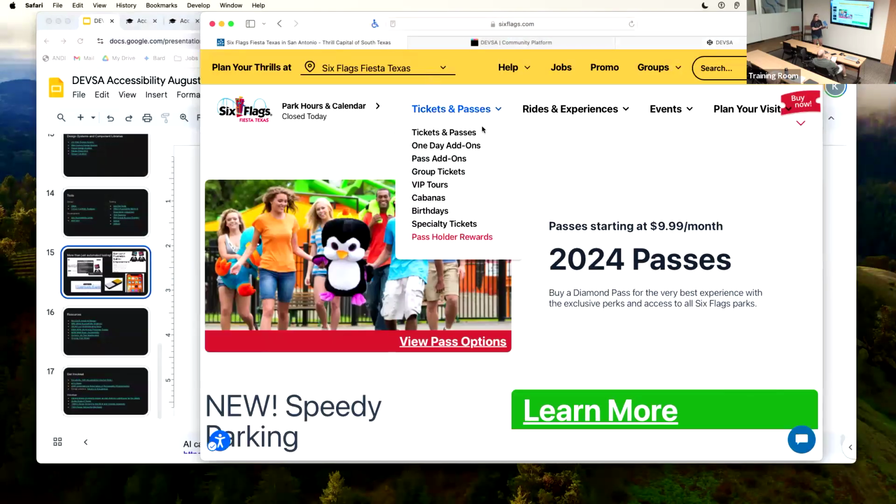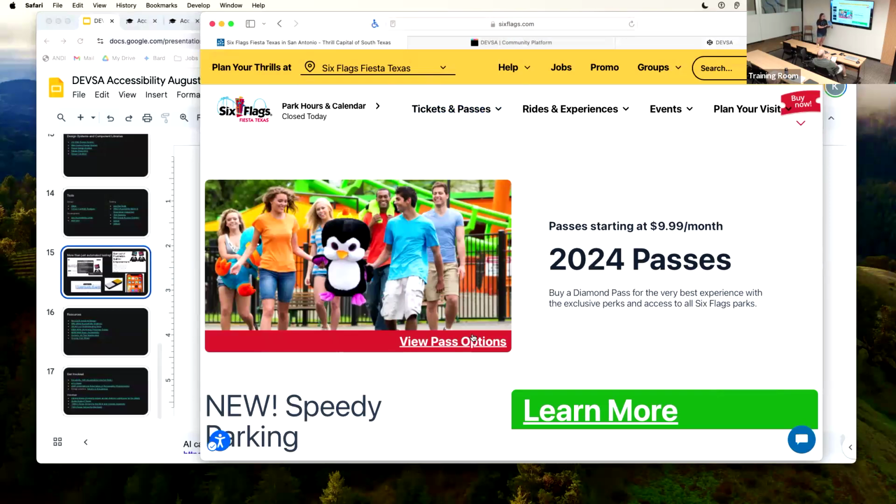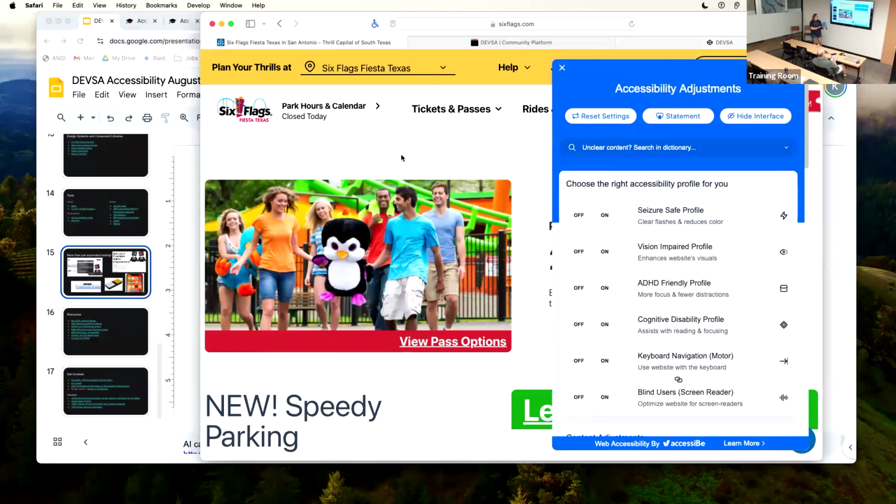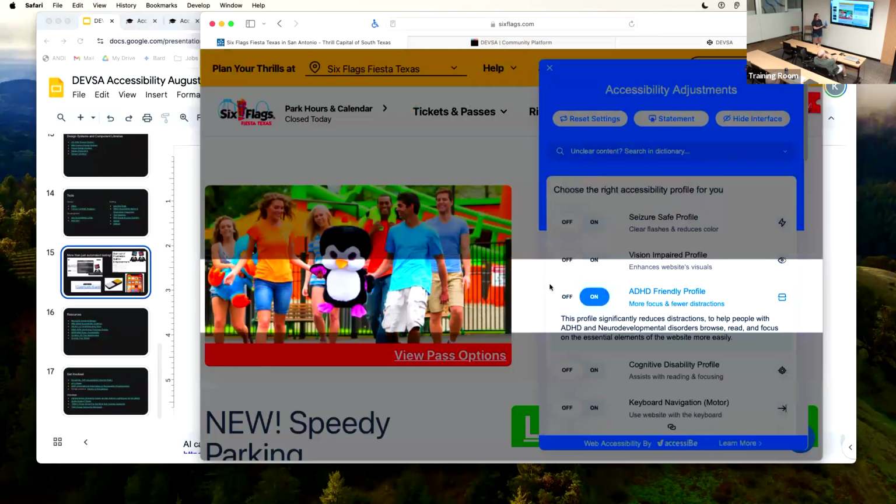So the Six Flags website has an accessibility overlay, and there are several options here. I have ADHD, so I'm going to turn on their ADHD friendly profile and see how that goes for me. All right.